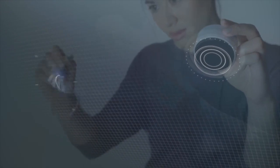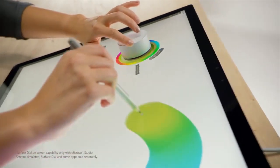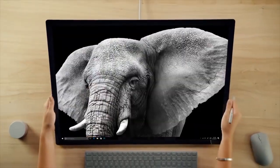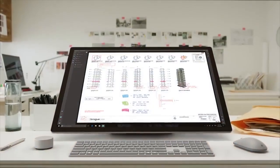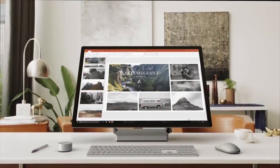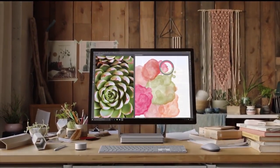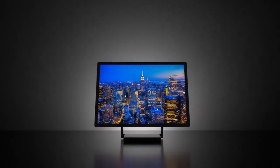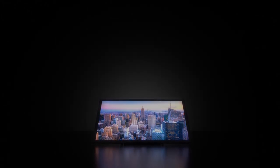The display is also touch sensitive, so you can use it like a giant tablet. Its zero gravity hinge is a fantastic feature — you can tilt the display to work at 20 degrees down in studio mode, or upright in desktop mode. In terms of performance, it comes with an Intel Core i7 processor, 32GB of RAM, and 1TB of SSD. Graphics are powered by the NVIDIA GeForce RTX 3060 with 6GB of GPU memory, and it operates on Windows 11. With this level of power, the Surface Studio 2 can handle pretty much anything you throw at it.